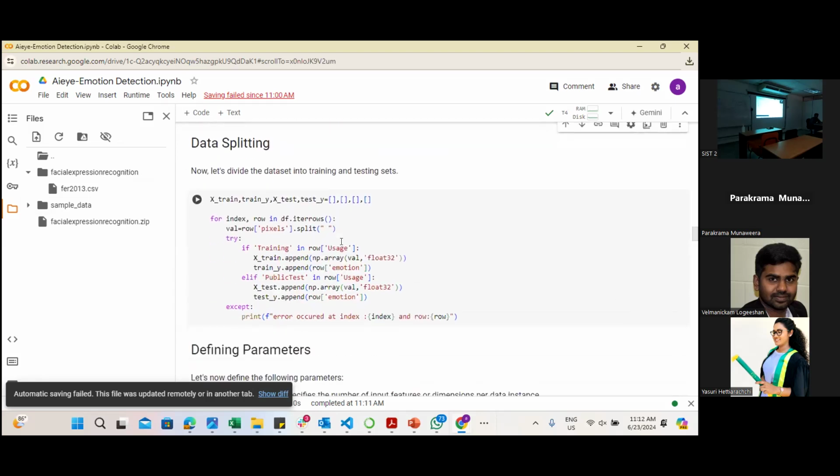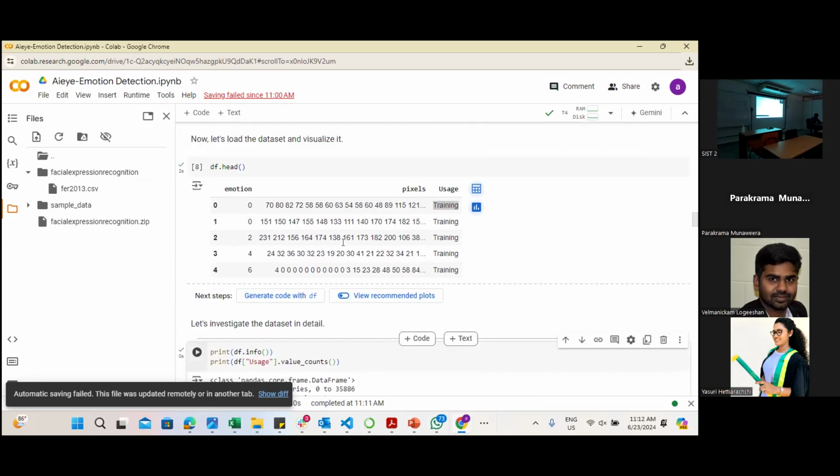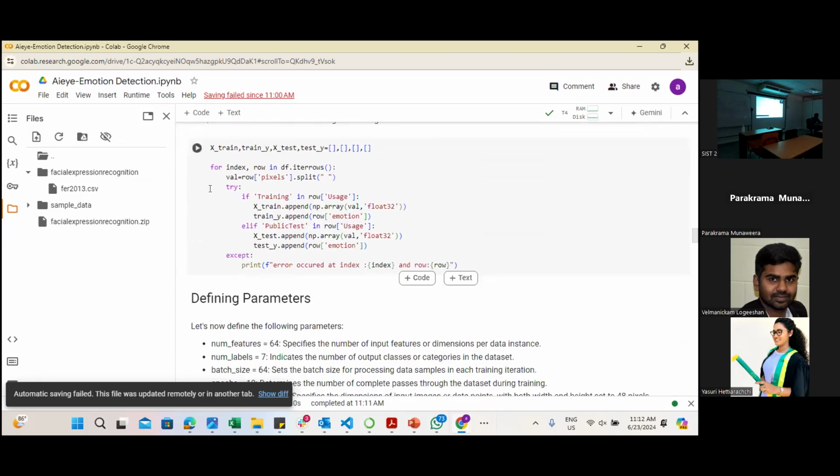Now what we need to do is split the data into a training dataset and a testing dataset. In this CSV file itself, certain images are labeled as training and certain images as testing. So we go through the dataset and extract the training images separately and the testing images separately.